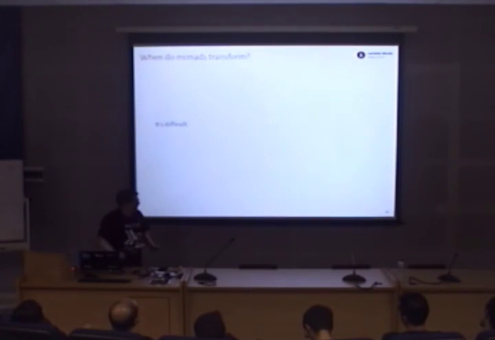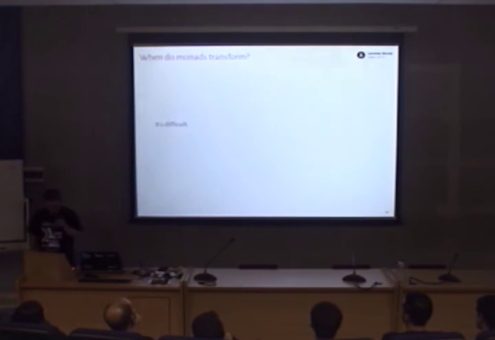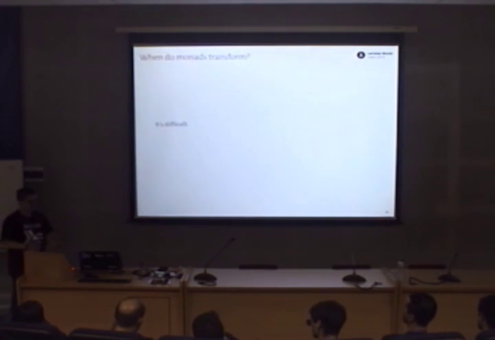So now back to the question I posed earlier: when do monads transform? And the answer is it's difficult. Unfortunately, I really can't answer that question. I can just give you some heuristics. What I think is that most data types, like list and option and trees, compose, so you can write monad transformers for them. But for things which are not actually existing data in the memory, you can't, but sometimes you can.